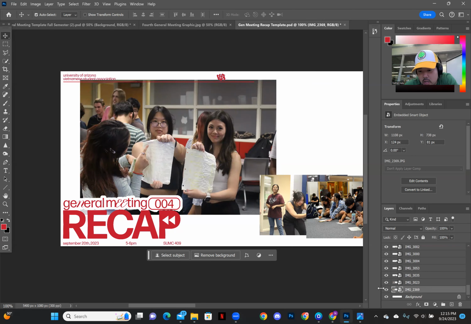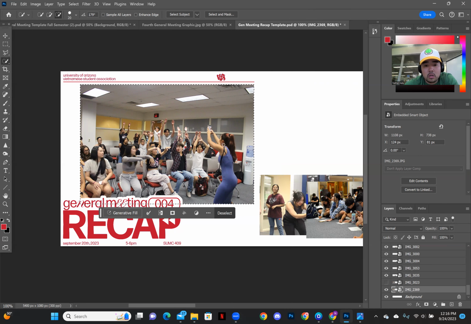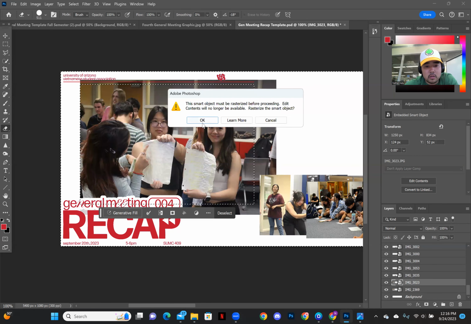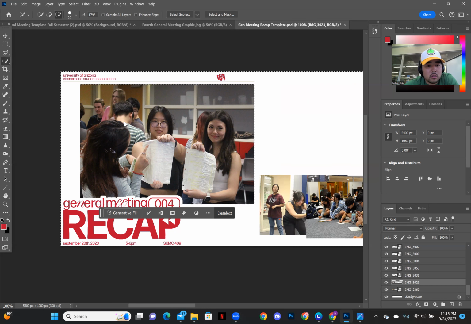Now I'm gonna take this one and do like how we did in the Gen meeting template, just select the whole thing, select the inverse, and then go back to this layer and erase all the excess. Deselect.